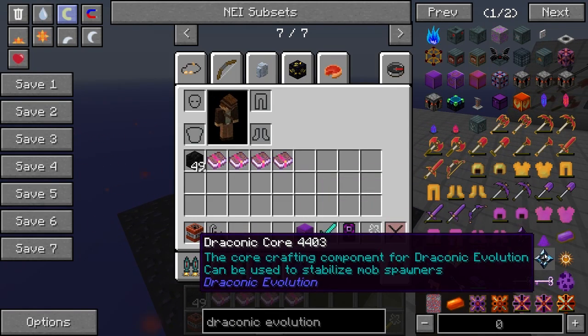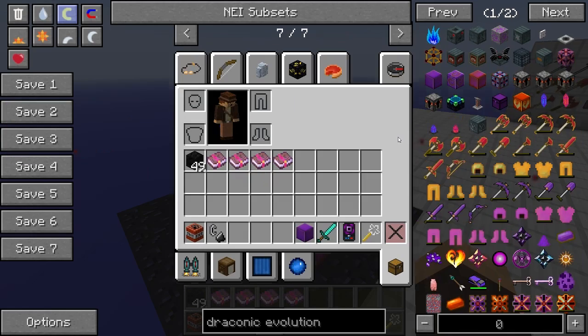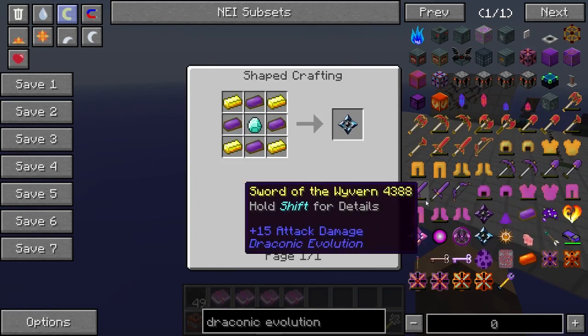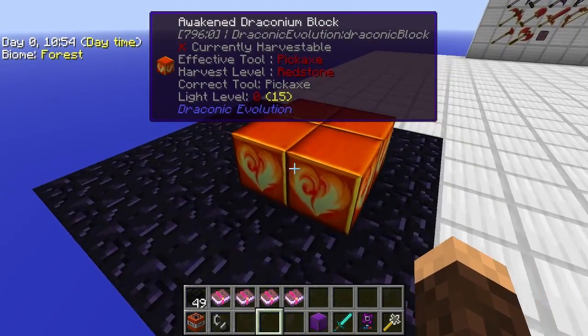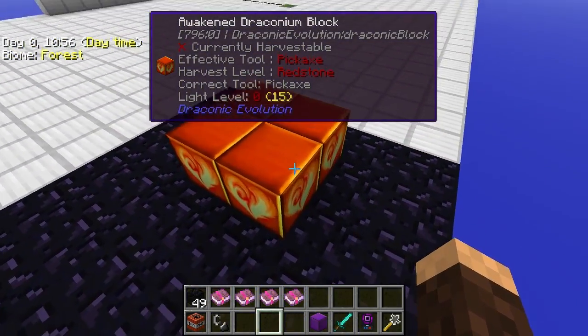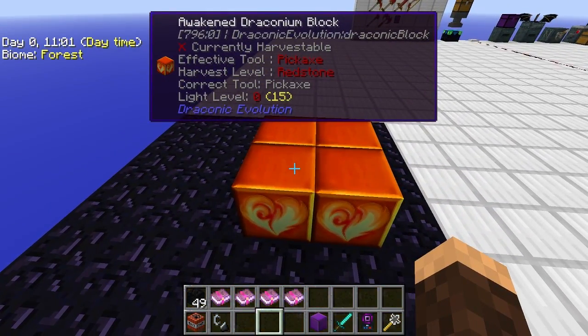Now those cores are actually really expensive. We look right here. Well, they're not that expensive. I mean, they take a diamond and stuff, but they're not super expensive. But yeah, it gives us Awakened Draconium blocks, and it gives us 4 of these. So right here we have 36 Awakened Draconium ingots.